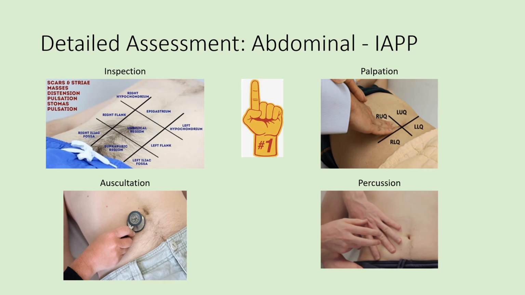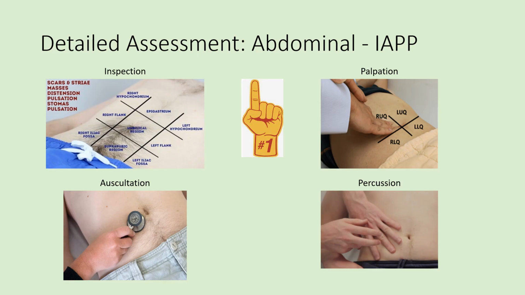We're going to listen in all 4 quadrants for increased or decreased bowel sounds. You need to listen for at least 30 seconds per quadrant. If you don't hear anything, then they say to listen for 5 minutes each. However, we're rolling down the road in an ambulance, so the likelihood of you hearing anything further is slim to none. Then that palpation. You're going to start in the quadrant furthest away from where your number one patient pointed their number one finger.